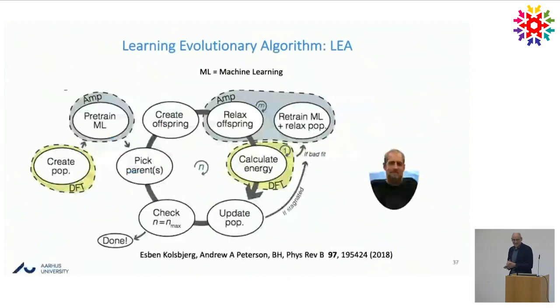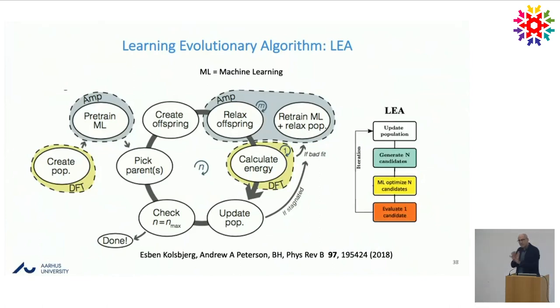And here's Espen, my student, who did this, and the diagram he made of how this goes about, and you can see you start out here to begin with, and you create this new structure and you relax it and so on. And it's actually also an evolutionary algorithm with a population and all. And I don't expect you to understand all the details, or perhaps it's a proof by intimidation here, but we can try and simplify it a little bit.